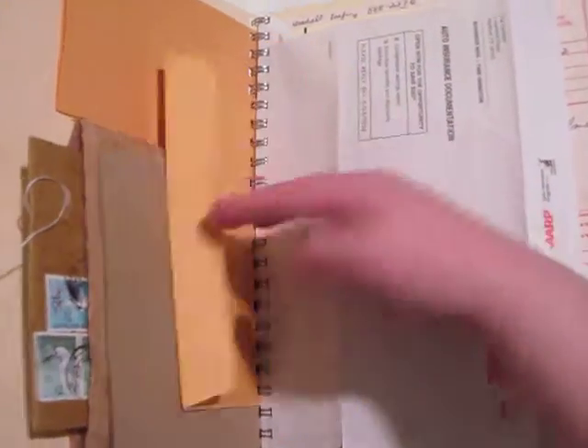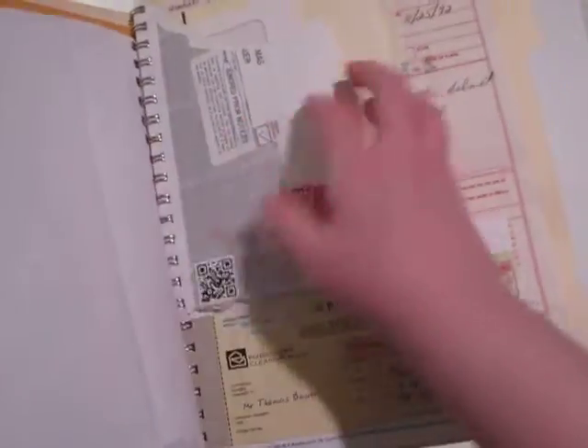I have matching stuff in here that kind of just goes along with it. And then there's this pocket here, and I have this page. I do a whole lot of other stuff that kind of matches the mail theme. I've added this in for texture and places to put things on, and then another envelope there. I haven't really put anything in this makeshift book yet, but I just kind of wanted to enjoy myself.